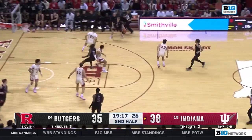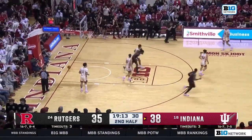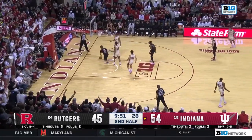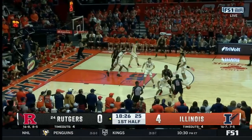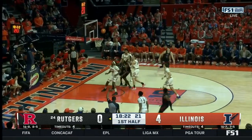McConnell brings it the other way for Rutgers. This could tie it — and it does. Cam Spencer hits the three. He misses it — stolen away though by Spencer. It is a held ball, and it will stay with Rutgers. The crowd really likes Paul Mulcahy here. Every time he touches the basketball, you're hearing cheers.